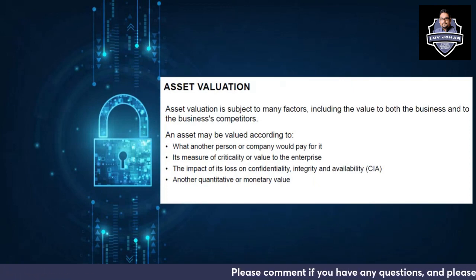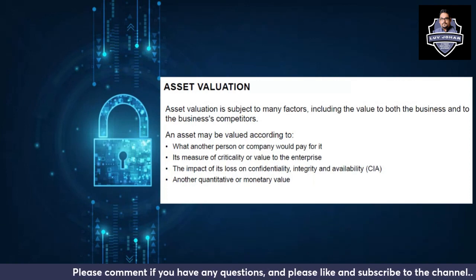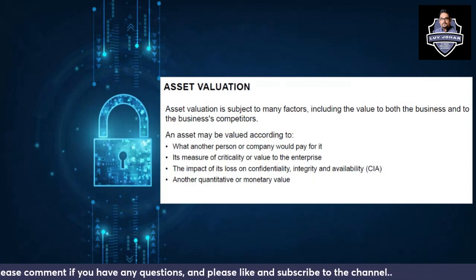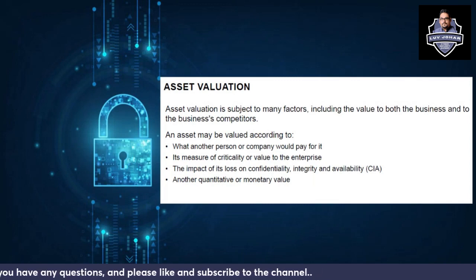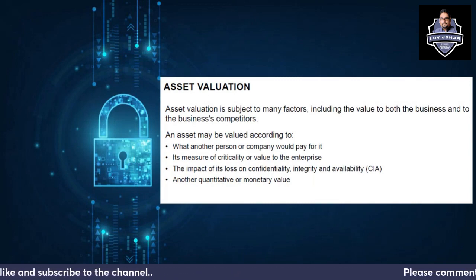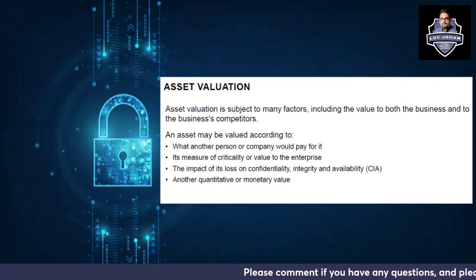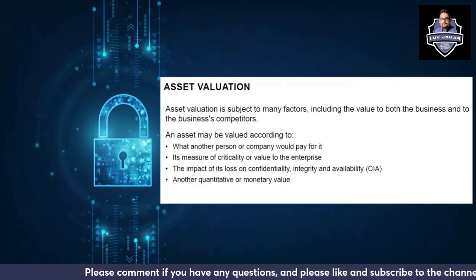where anybody can access the asset. There are no access controls in place for confidentiality, there is no encryption on the asset. So here you can understand what would be the impact of loss of confidentiality, integrity, and availability on the asset. Any sort of quantitative or monetary value would help you in the asset valuation. So let's say I'll take an example here.